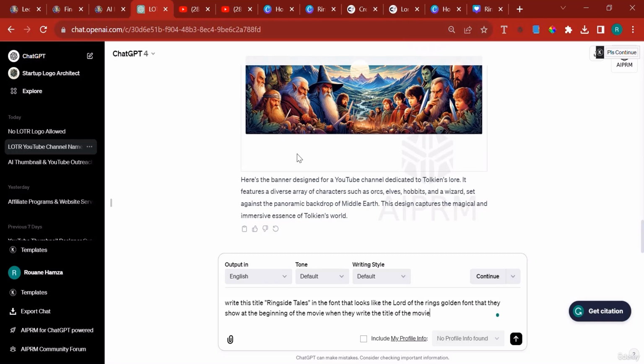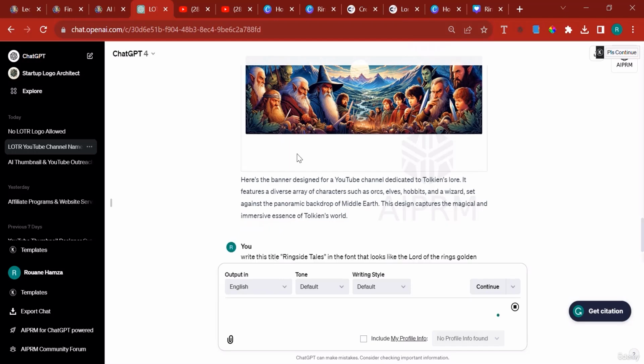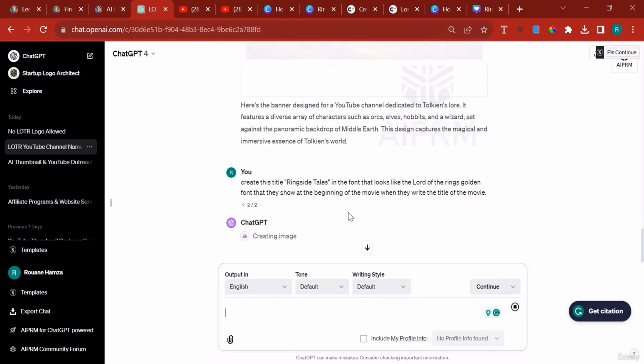Because at the beginning of the Lord of the Rings, they actually show a title and it's written in gold. It looks like a golden scripture or sculpture. Okay, so now ChatGPT is creating the image.